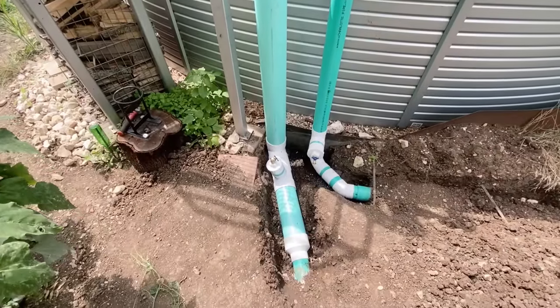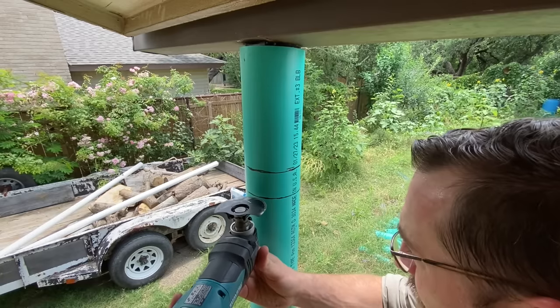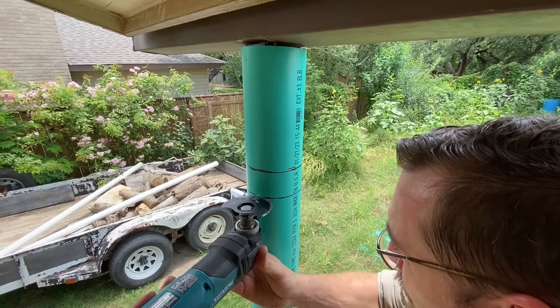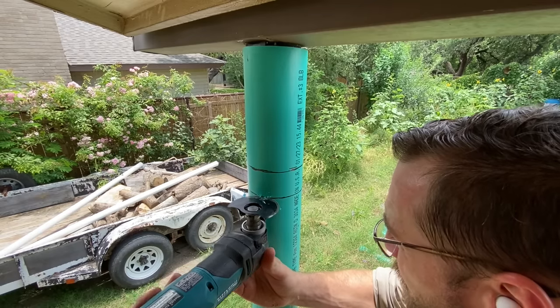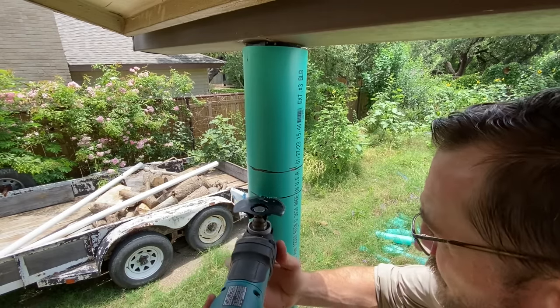Take note here of where I flared the 4-inch pipe up to the 6-inch size a little bit before the turn to go upward into the tank. Like I said, we did this to reduce resistance to flow significantly in the up pipe, and so far it's worked very well. And since I'm a boots and suspenders kind of guy, in the event of an overflow, I didn't want water spraying out of my gutter and then soaking my rocket mass heater on my porch, so I came up with this idea to divert the overflow safely down to the ground level without making a mess.